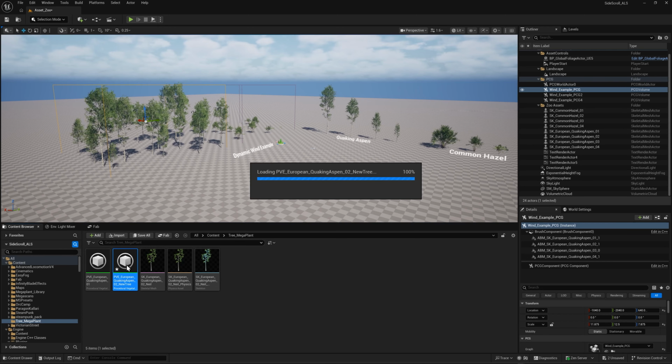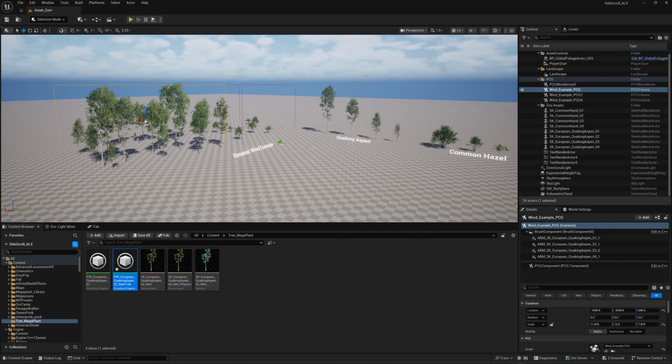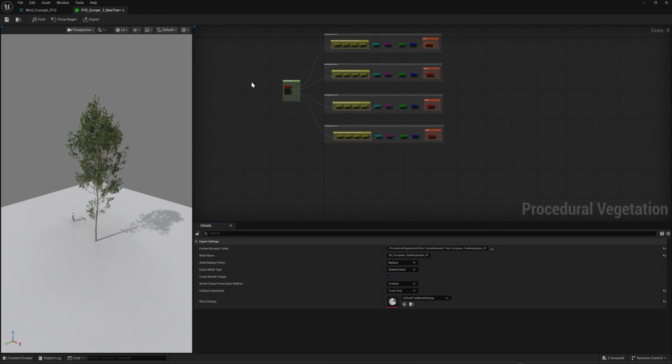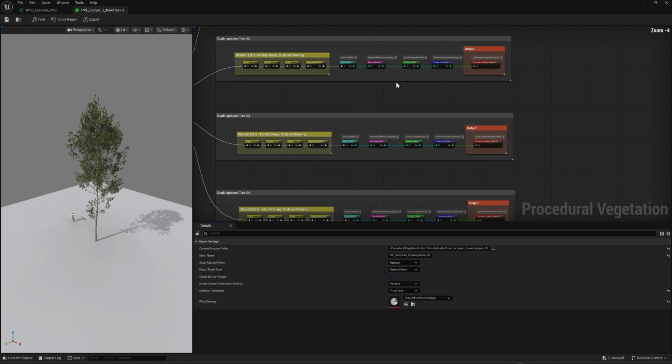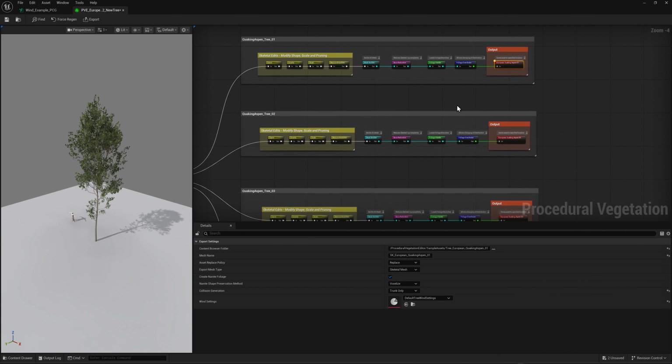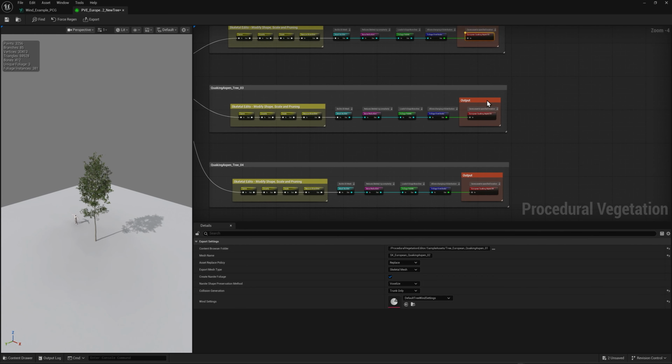Open this up. Okay, great. And inside here, this is where we can control and create our custom shapes. So if I double click this, we can see here is the tree, and here is the next one, and they generally go from large to small, which makes total sense.